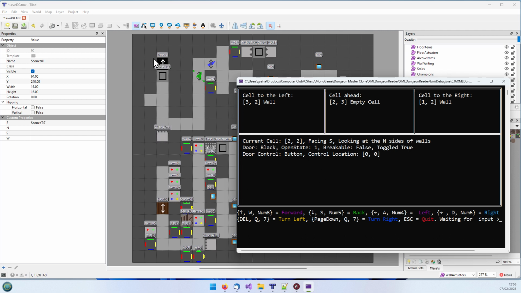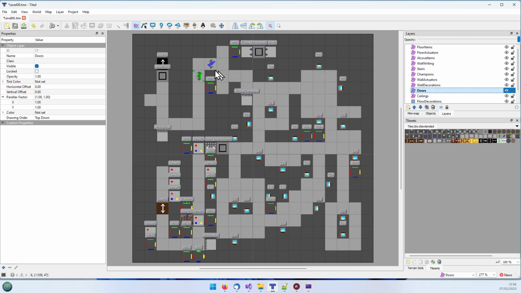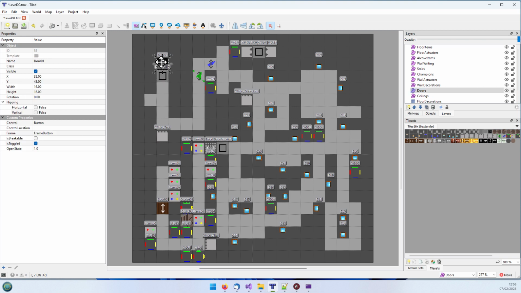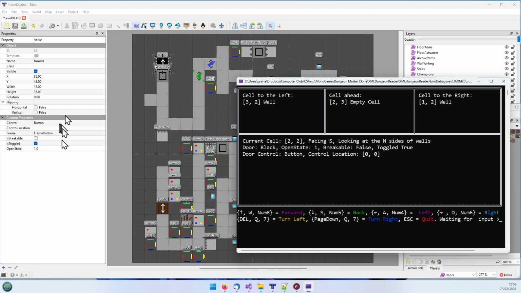In here we've got a door. So if I click on the door, let me just get that lined up again. Okay, we'll get that back in. So we can see that the door has a button control. The frame is a frame button. It is toggled and it's open. So here it says the door is black.